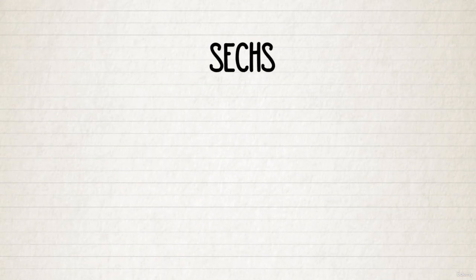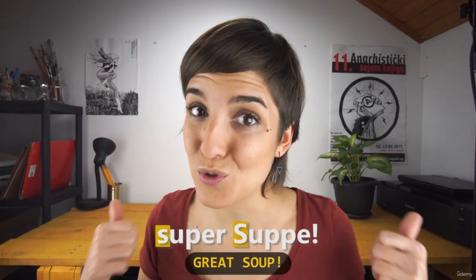6. If you're a sixth grader, you're probably laughing at this one. Why is it not pronounced as sex? Because most of the time in the German language, an S at the beginning of a word will be pronounced like a Z. Like, for example, in Sandra, or Sonne, or Suppe, or Super. Super, super.